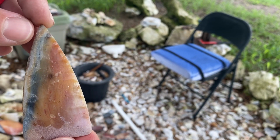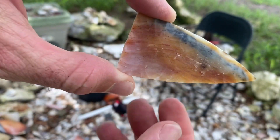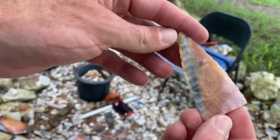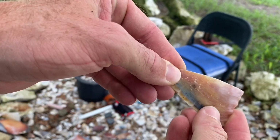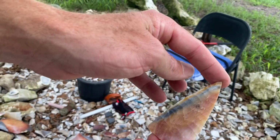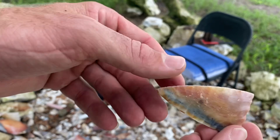So I just did that. I'm gonna do the rest of it on that side, and then we'll come back. All right, so this was the original first side. I went ahead and flaked, and again, like I said, I got into a little bit of trouble right there. I'll try to pick some of that crap off, but other than that, once I scrub this down a little bit, it should look pretty good.